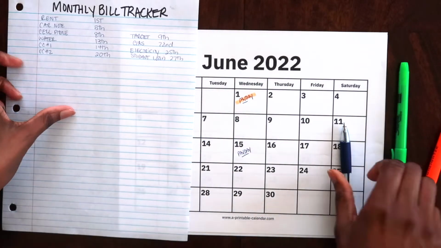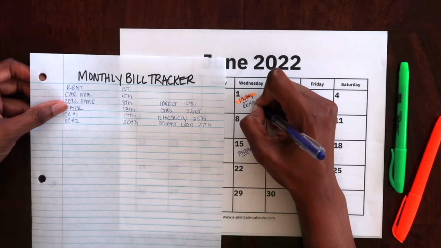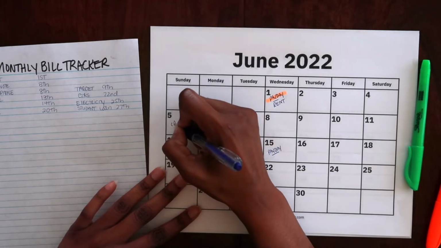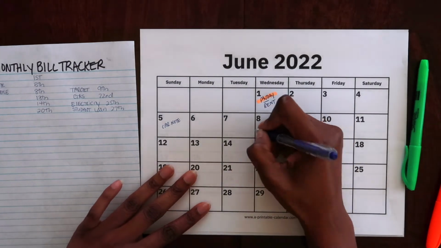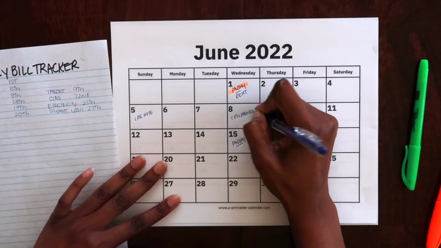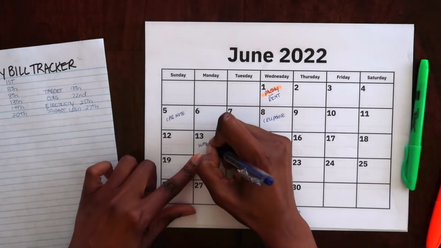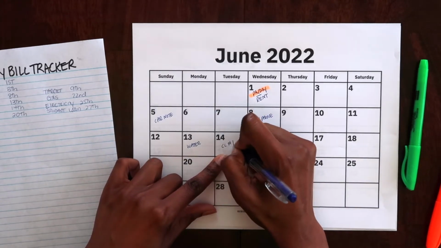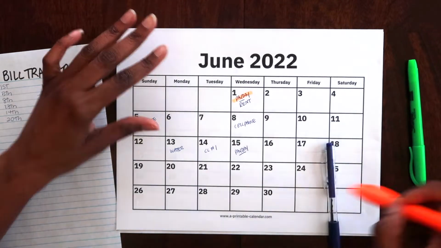Now we're gonna add all of the bills that we have to pay. So we have our rent. We know that's due on the 1st. And then on the 5th, we have the car note. And then on the 8th, we have the cell phone that is due. And then next, the water, which is on the 13th. And lastly, credit card number 1. Because all of these fall under this first paycheck, all of these will be orange.